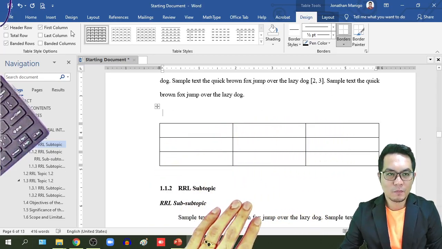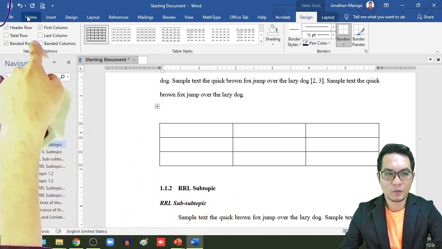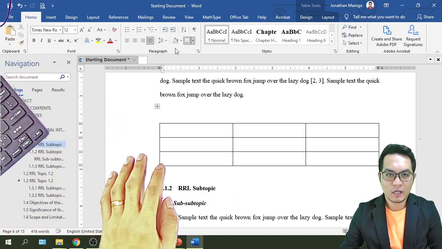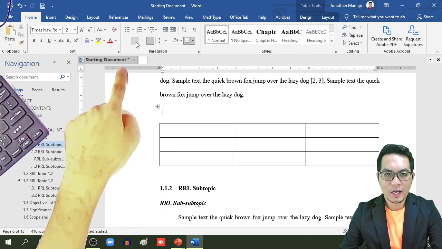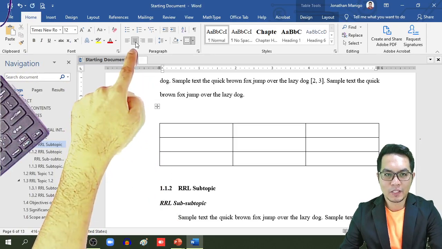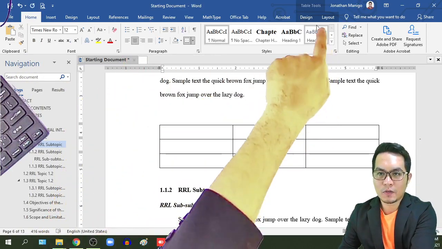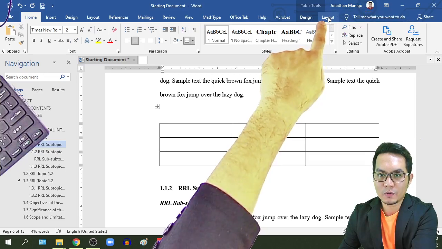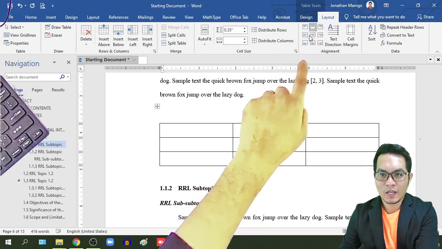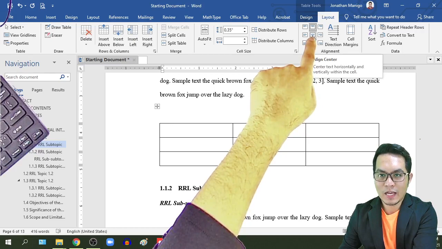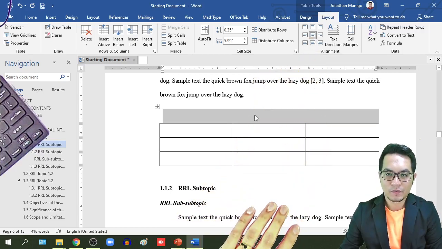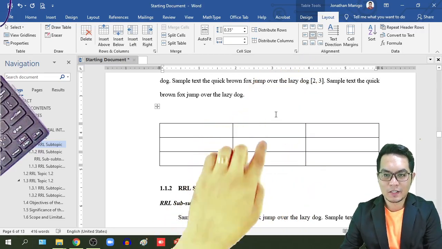Let's format this. Go back to home and let's try a center formatting. Actually, there's also a formatting in table tools, layout, where we choose align center. So the title is now aligned center.